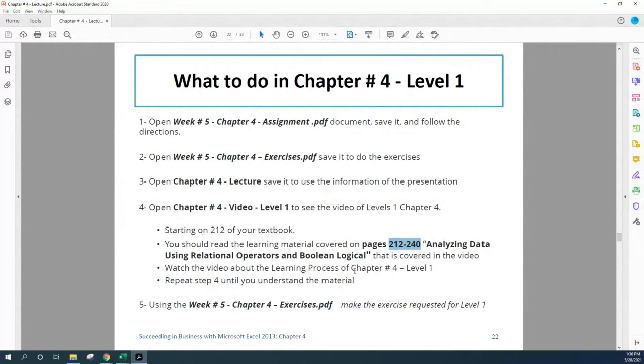Okay, if you have a question, watch the video again, and keep doing that until you are clear about this information. If you have any question, you can let me know. When you finish this part, you can do exercise 5, chapter 4, the exercise requested for level 1. Okay, this is for level 1.